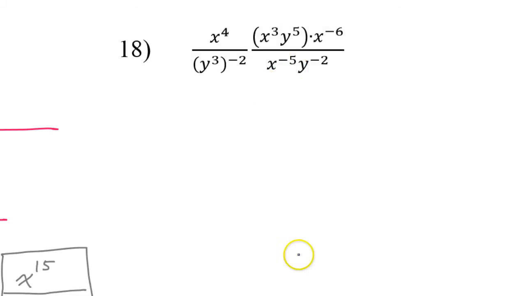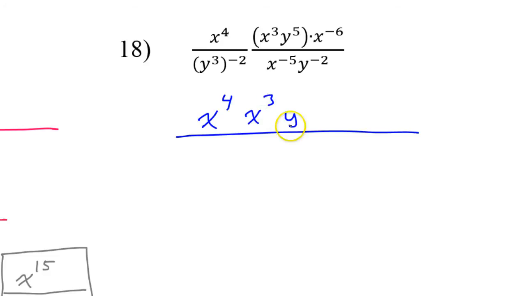All right, so part of my thought process is I'm looking at the parentheses and seeing what I can get rid of. So really, you know what? These parentheses up here in the numerator just are not doing anything. There's no exponent here on the parentheses, so there's really no need for the parentheses even to be there. So what I really have is just x to the 4th power, x to the 3rd power, y to the 5th power, x to the negative 6th power. The parentheses were irrelevant.